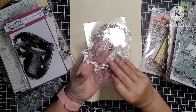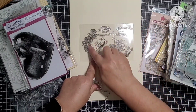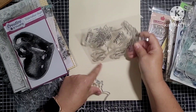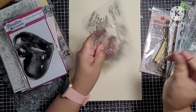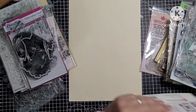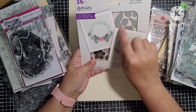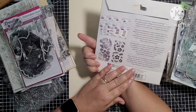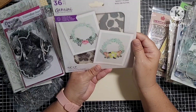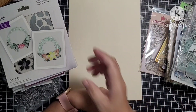Then we've got this one here which has got the die with it — it's just like a lovely floral frame, and then you've got nice sentiments: 'Forever and always', 'For a special friend', 'You make me smile', and then you've got the little die that goes with that one. This one's brand new — it's a stamp and die set, it's the wreath, and you get the little dies to put your flowers on, as you can see on the back. There are 36 dies in this one — I think I paid about £10 for it.